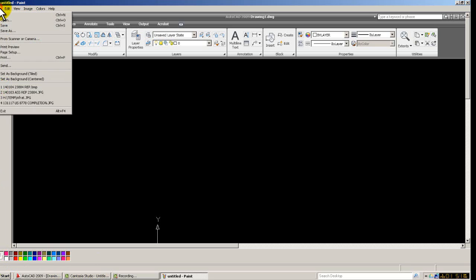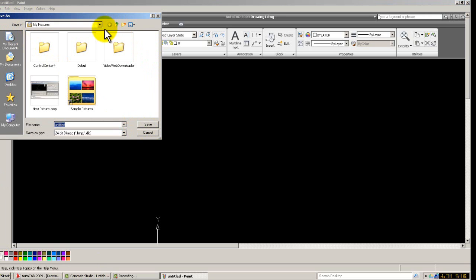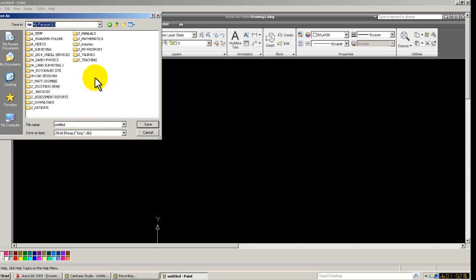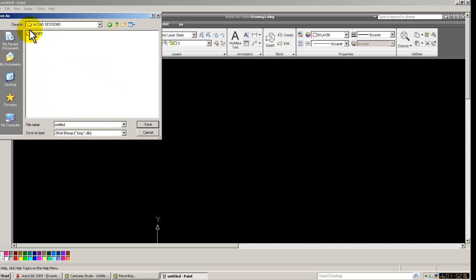So the first thing to do here is to save this image as a JPEG image, and I'm going to put it in my flash drive that I've got for the CAD Sessions course, which is J here, and here it is, the CAD Sessions.